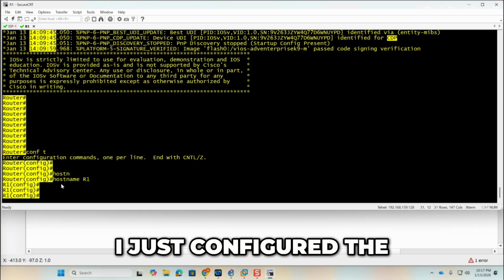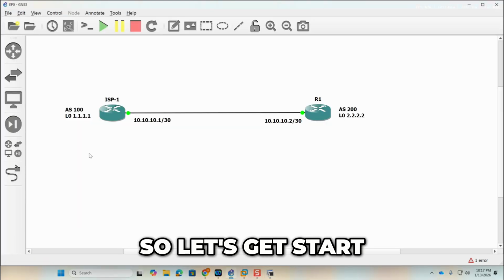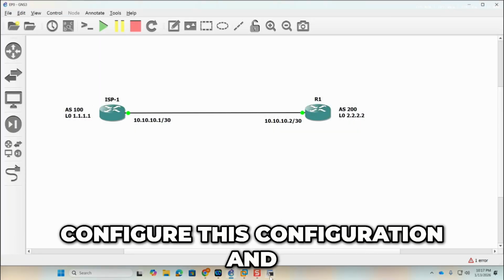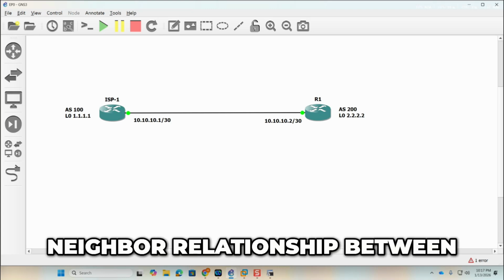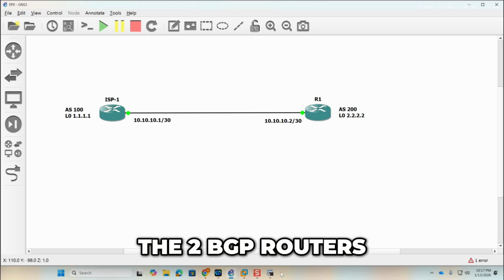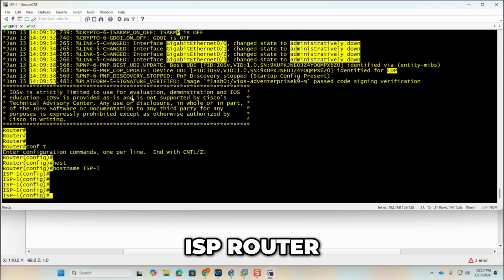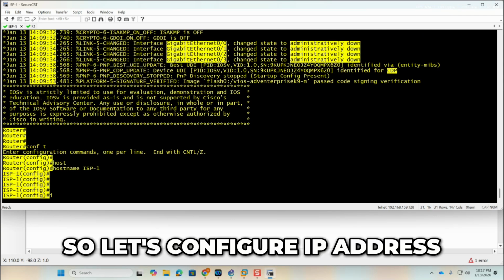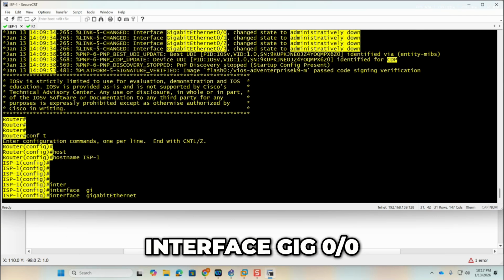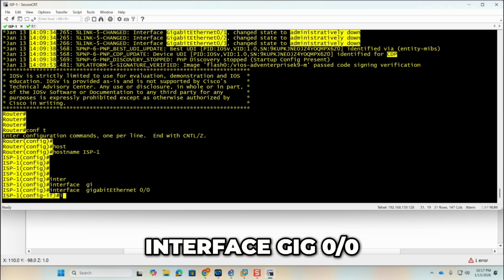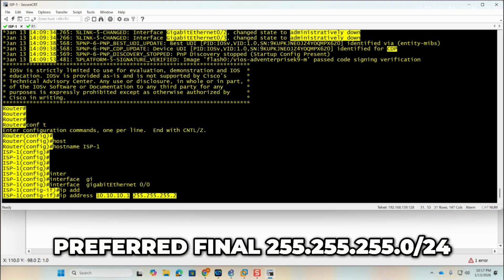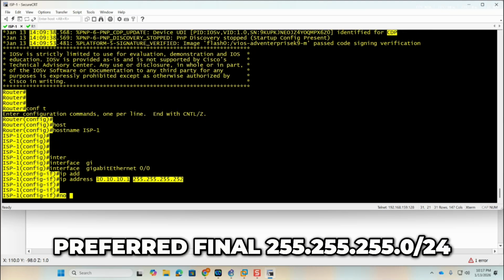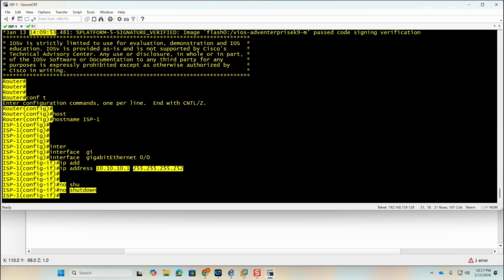I just configured the hostnames for ISP and this one. So let's start configuring and build our lab and form the neighbor relationship between the two BGP routers. Let's start with the ISP router. Configure the IP address on interface gig 0/0: 10.10.10.1, mask 255.255.255.252.